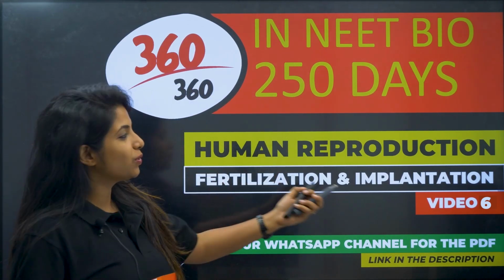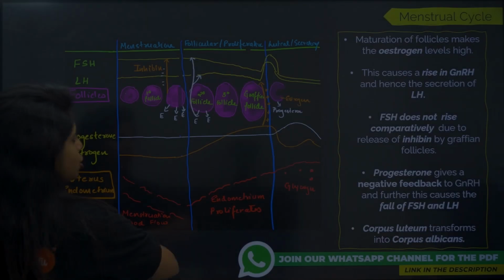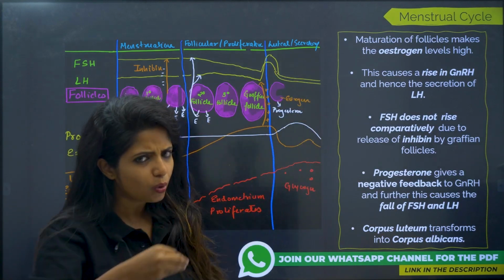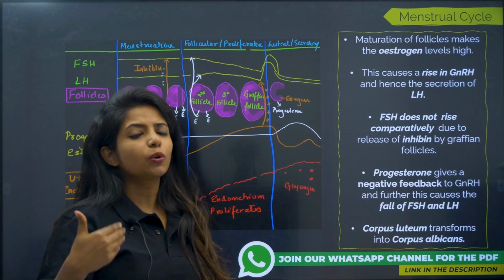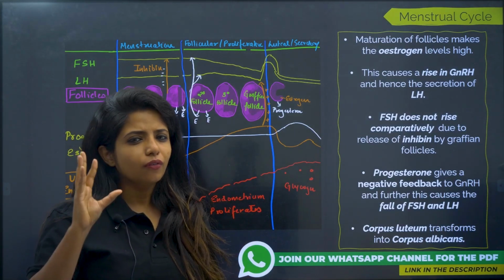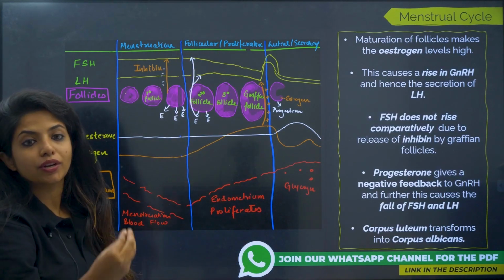So what are we doing? We are doing human reproduction. And what did we do previously in the previous session? We spoke about the menstrual cycle, and there are certain things that I want to include even now in the menstrual cycle part. It's not including something else, it's just emphasizing certain important facts, just for your knowledge. And over here, this is how I taught in the previous session.